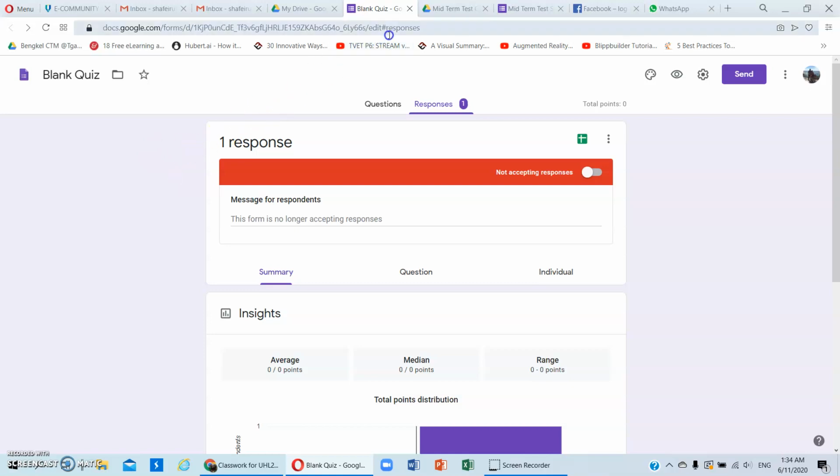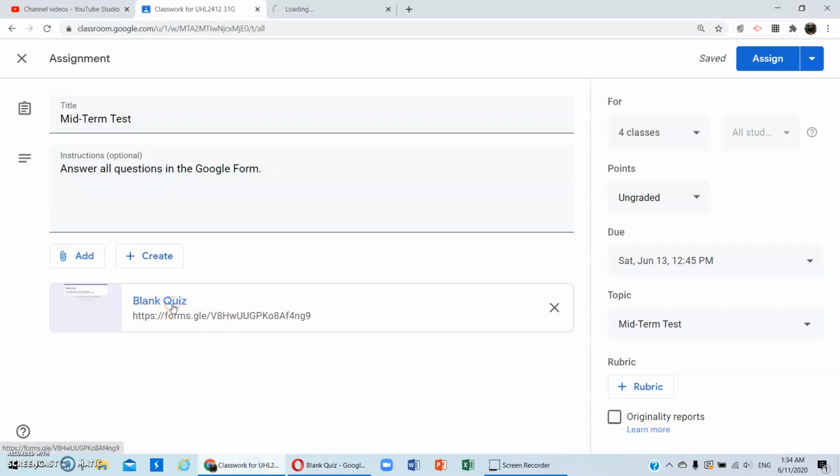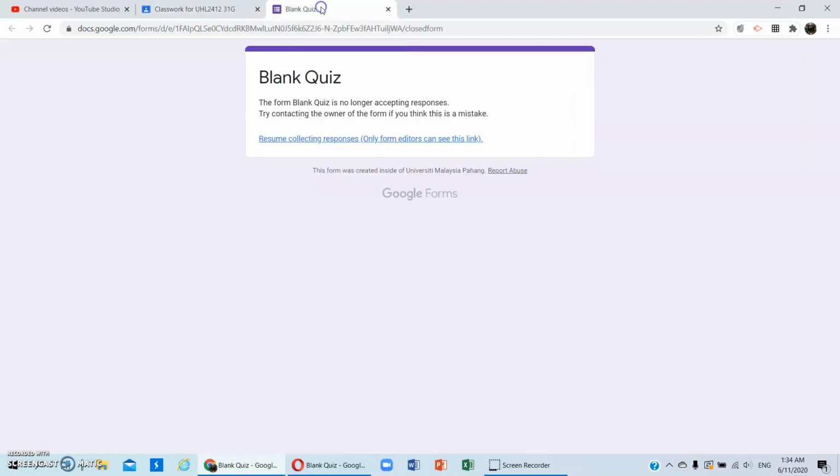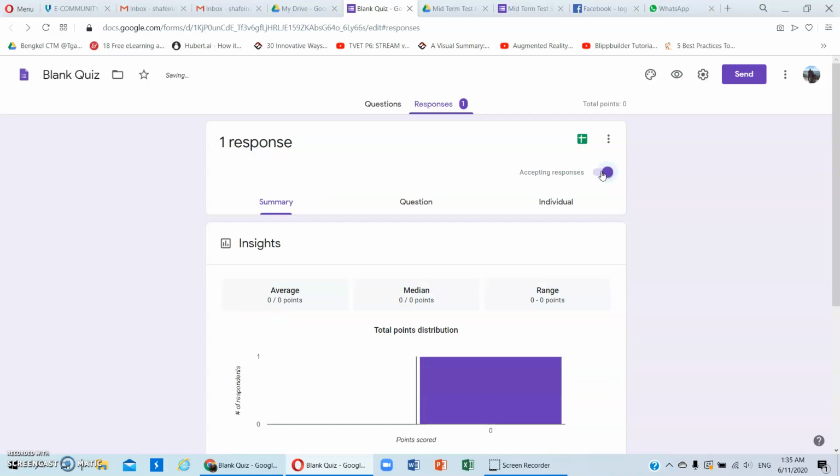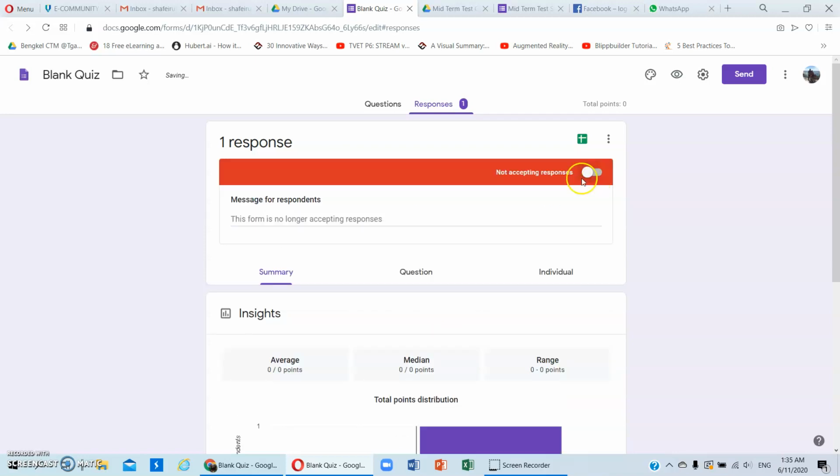As you can see, this is the original copy, but the one that you have shared with the students, you can click on it and have a look. It is in closed form, meaning that, as I said earlier, the submission is only once. And if you click on responses, you can make sure that it is not accepting responses anymore.